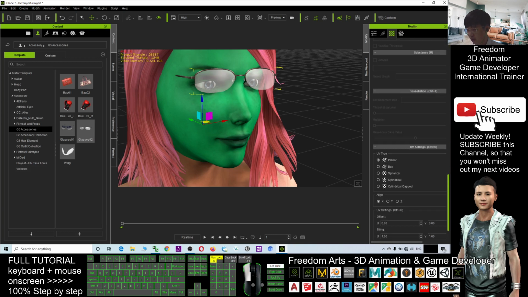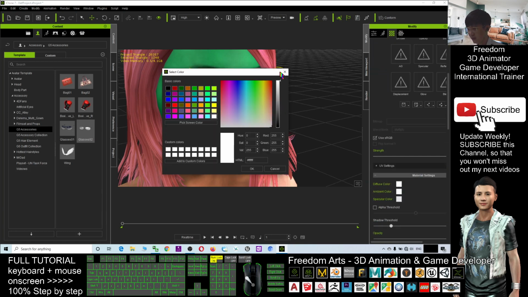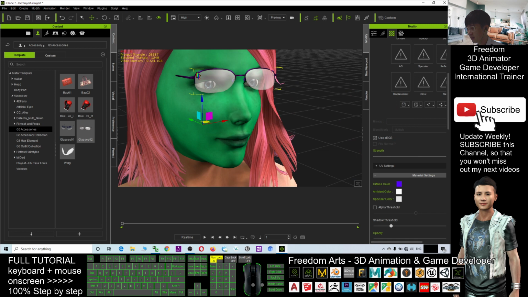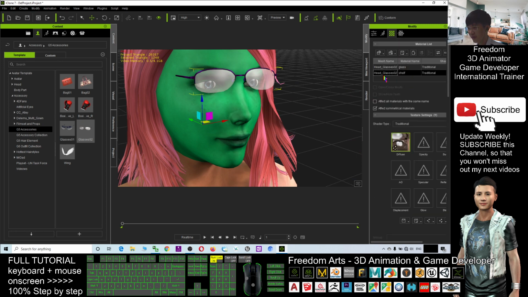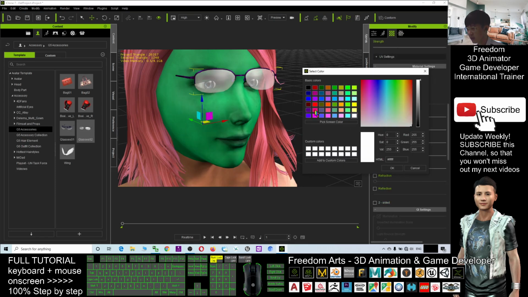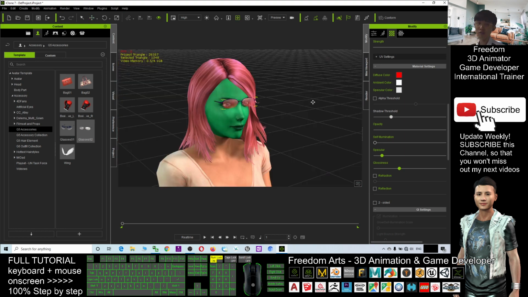So now I try to change the diffuse color and see, is that available? The diffuse color is here. If I change it to become purple, what will happen? Now the frame becomes purple. The frame and the glass itself are different diffuse. So now I change this one to become orange. Now it automatically will change.